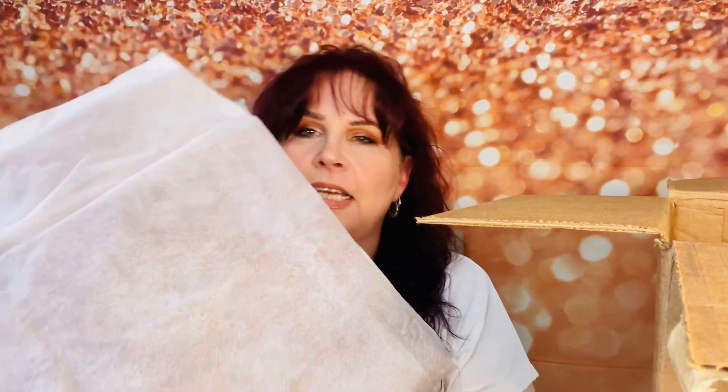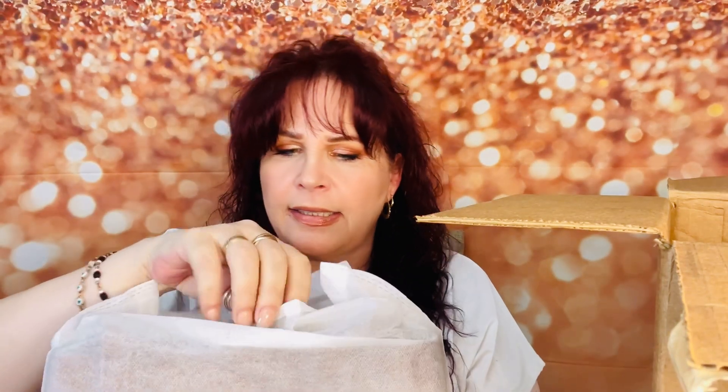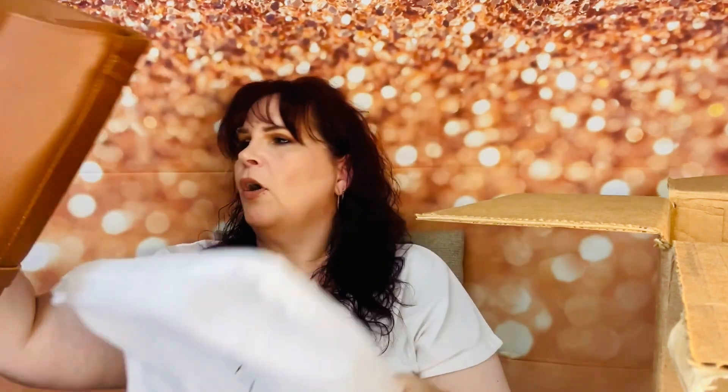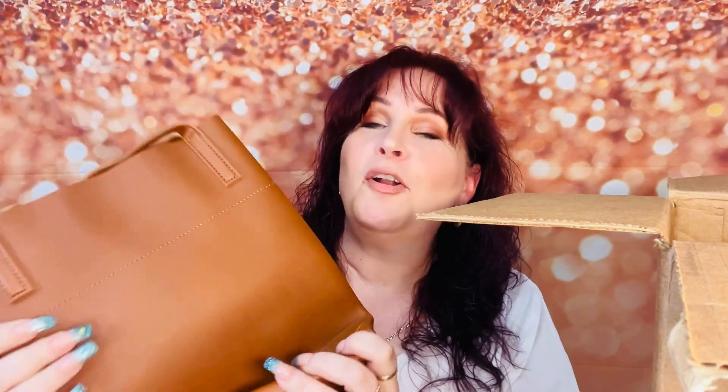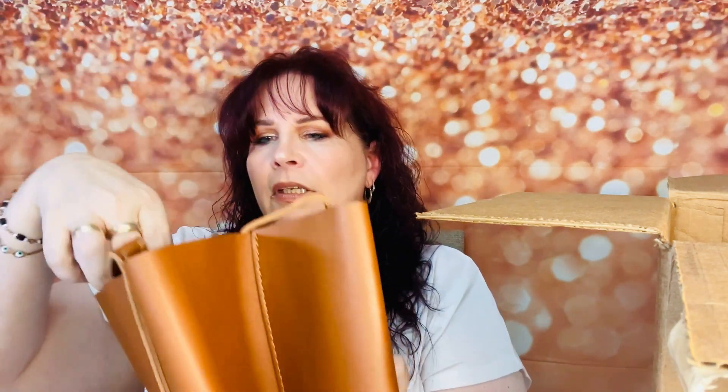Let me get that open. Oh, that's pretty — I love the color. So it does come in a dust cover bag, and inside it's very similar to my Michael Kors purse in the shape. Oh my gosh, look at that color! I love, love, love this color. It's got a pocket in the back right here. Here are the handles — I wish the handles were longer, but it's really, really nice.